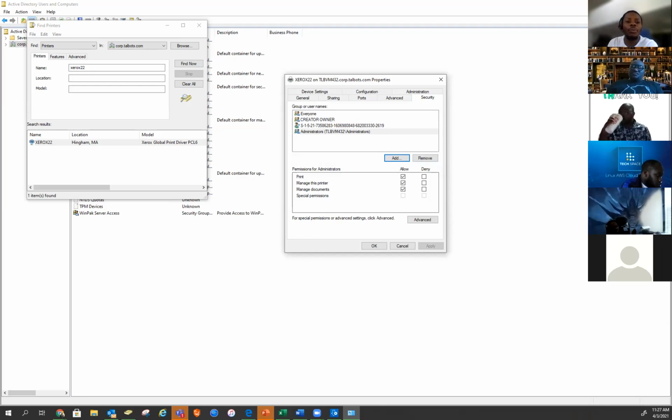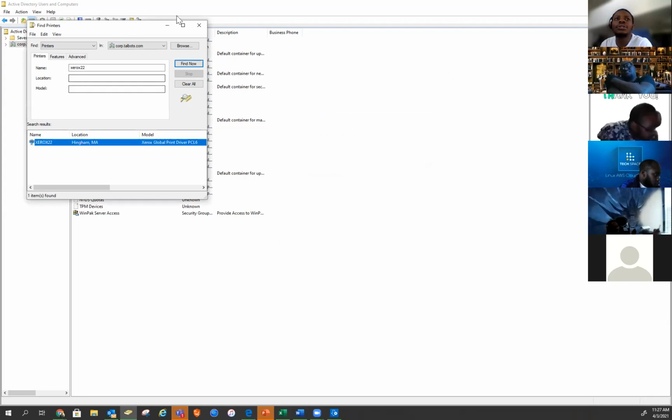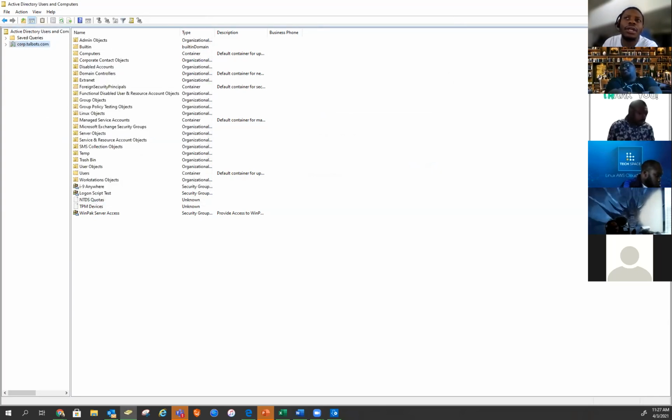If you try to download something on your computer, it will not allow you. It will tell you no. Let me try to install something. I just minimize, close this, and then close this.